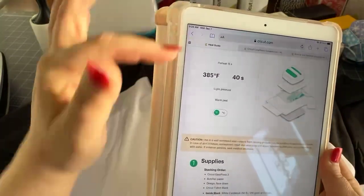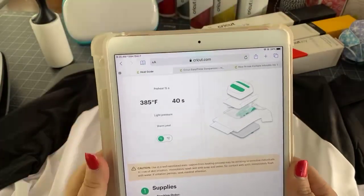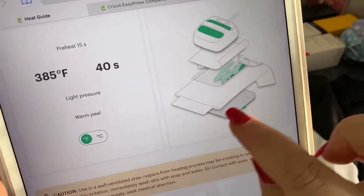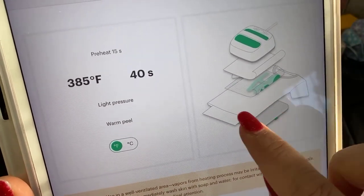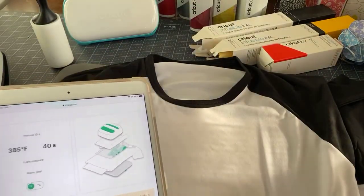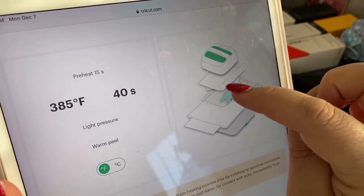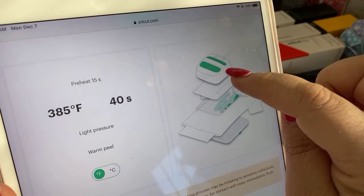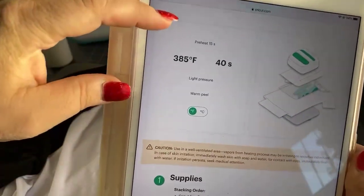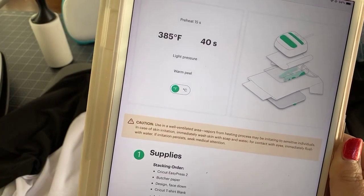It's going to tell us all the directions, and then it gives us an illustration of how we're going to sandwich everything. I've already set up a couple of these so that you can see. Here on the bottom is my Easy Press mat. Inside my shirt is my paper, and then my shirt, and then my design, laying design side down, like this. The next thing is my butcher paper, and then my Easy Press. That is how I'm going to set everything up, but I also need to look at the directions on what my temperature is going to be and for how long.